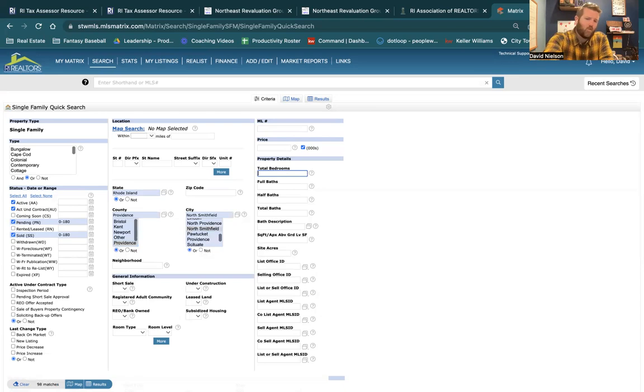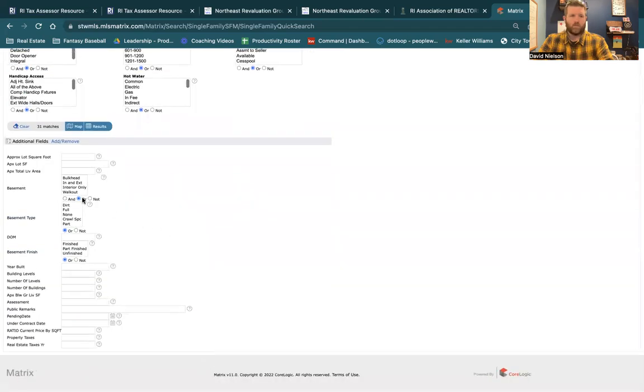I'm going to look first at 4 bedrooms, and I'm going to look at properties that have a size range that encapsulates mine. Now, remember, mine was about 1,600 square feet above and then some below. So I'm going to use a pretty big range. It's a fairly big house. It's not a mansion, but it's not like a 1,100 square foot either. So I want to look at total living space. So total living space will be down here. Approximate total living area. This number for me was like 2,200 because I'm adding the square footage for above and below.